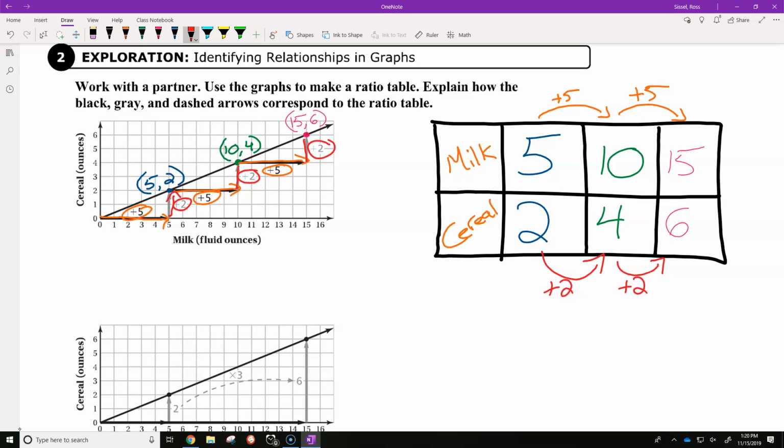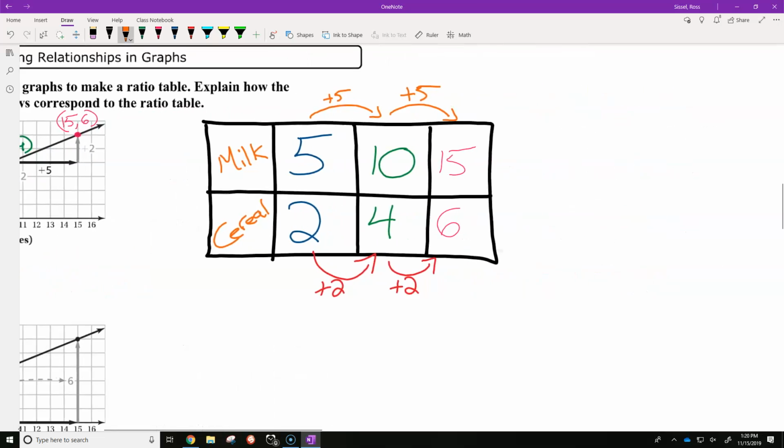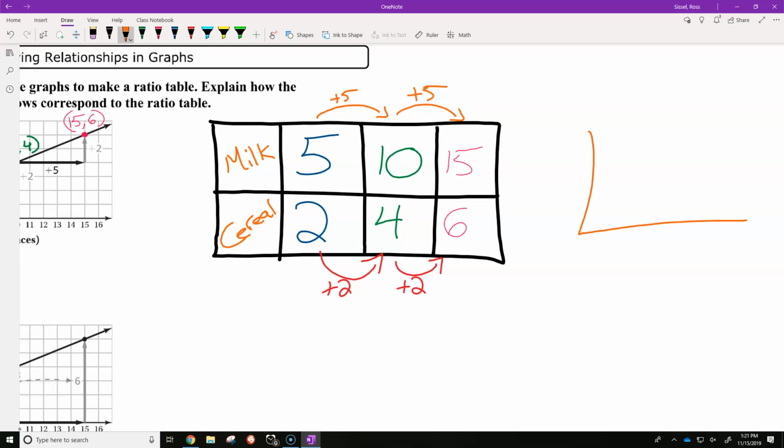Now, an important thing to note is on here, I'm going to erase these other points just so it's a little more clear. When we list a coordinate, anytime you list a coordinate, you list the x coordinate first and then the y. It's a rule of math, that way everyone has the same coordinates and we know we're talking about the same thing.